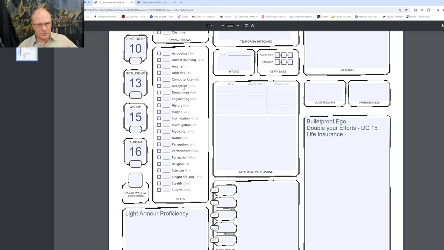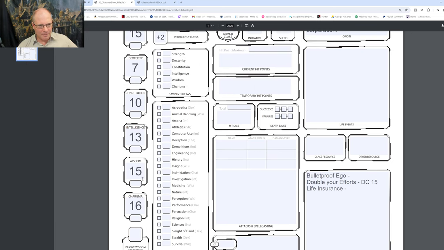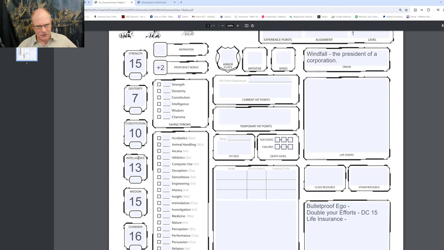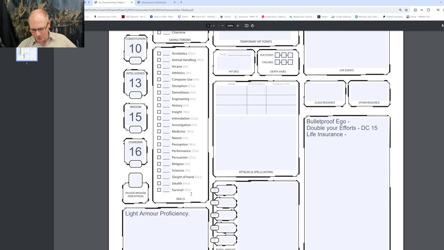So if you're wanting to go the way of the face, then you probably want the 16 to be in charisma. But it doesn't mean you need to have a 15 in wisdom or a 13 in intelligence, or constitution is 10 and strength is 15. You can shift things around. If you want to shoot from a distance, you probably want to have a higher dexterity than 7, right? So yeah, you can move things around. So pump in some numbers and we'll go from there.